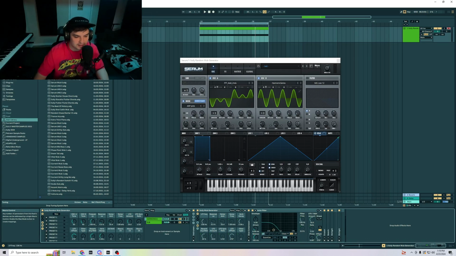Then we have the center frequency for our auto filter, right? So you can see here that the auto filter is opening up and closing, and I've set the minimum value to be 100 and the maximum value to be 600 hertz because I feel like that's a good range to introduce the fundamental frequency of our wub. Then we have the resonance knob, so this is going to just accentuate that center point frequency or deaccentuate it.